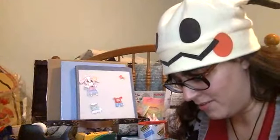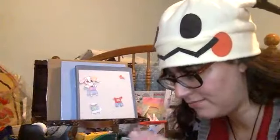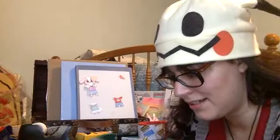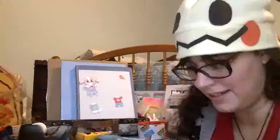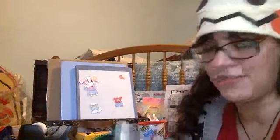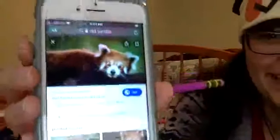Let's see, I'm gonna look up a reference for it. All right, red pandas. And I'll show you what it looks like. Yeah, that's a good picture of the red panda. It's cute, right? All right.